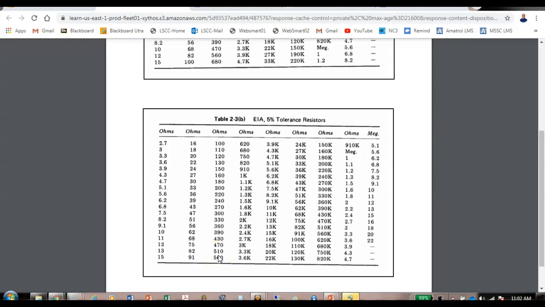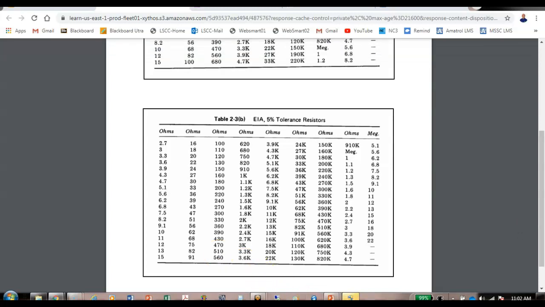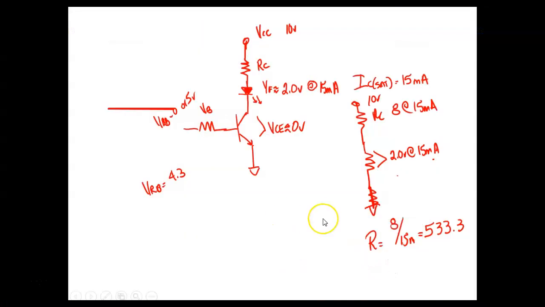So what we're going to do is round this resistor. We're not rounding up or down in general; we're rounding this resistor. So 533 would round down. If it was over 550, we would round up. So 510 ohms. But the 560 would have worked and the 510 would have worked. The 560 would have made the LED a little dimmer, while the 510 is going to make the LED a little brighter, but you're not going to be able to tell the difference. So that's a good point. I'm going to choose a 510 ohm resistor.